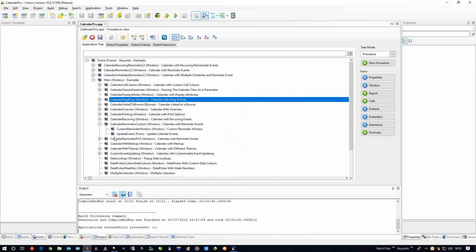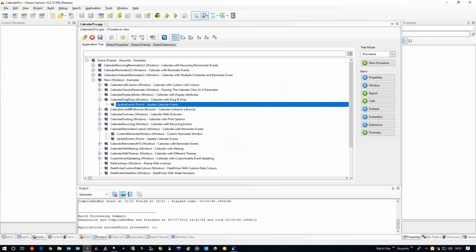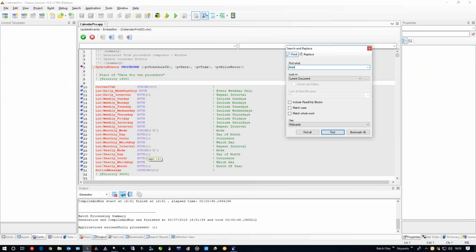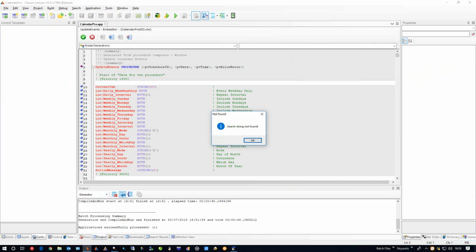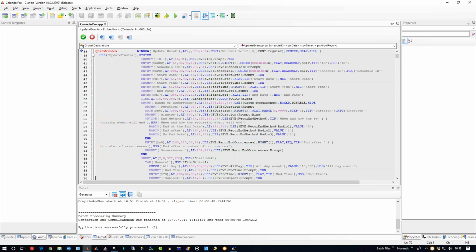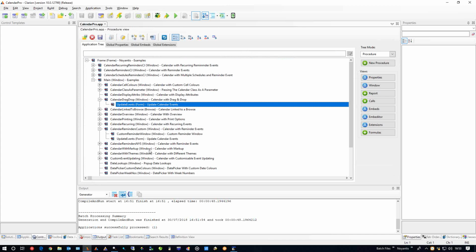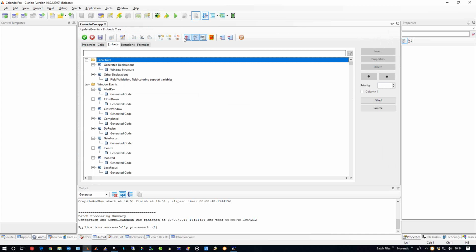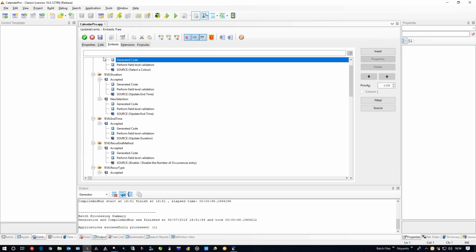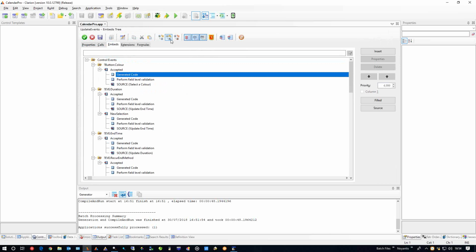Wait. No, that's standard code in here, in the update form. In the update? No, there's nothing in the update form. It's all in the calendar. What about on the priming?